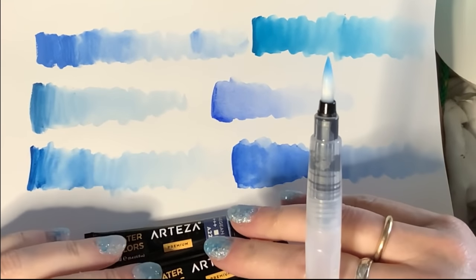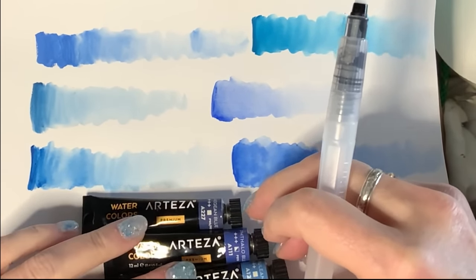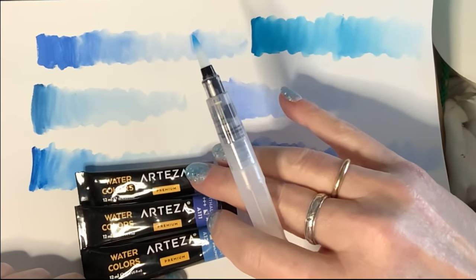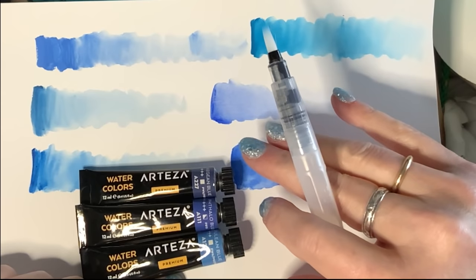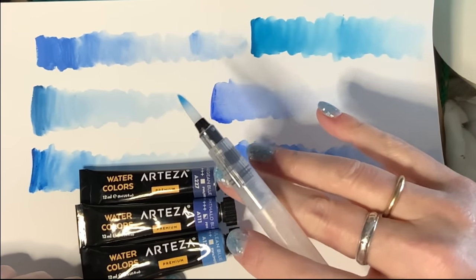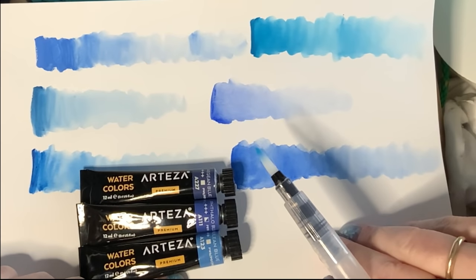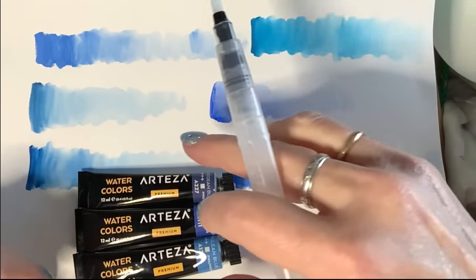Now, if you want some watercolors, these are awesome, at least for my untutored use. What I am finding about the Arteza brand is that their colors are highly water soluble, highly blendable, and really vibrant. So if you want a low cost set of really nice watercolors, then this is a good brand to get. From an untutored non-expert, that's my opinion, okay?